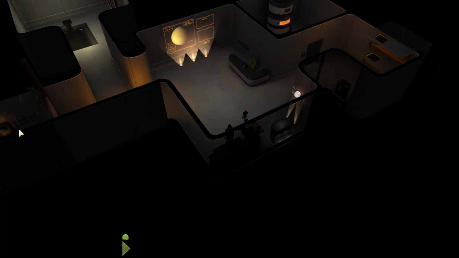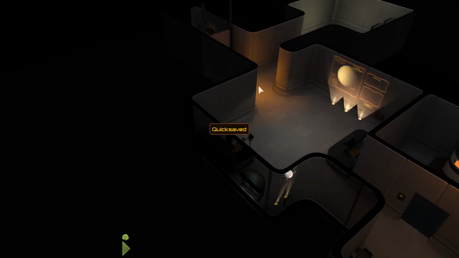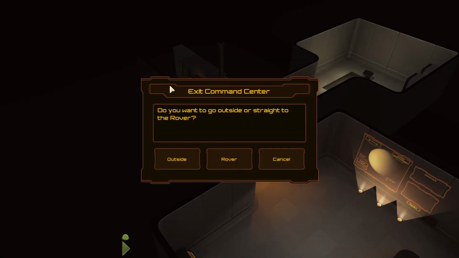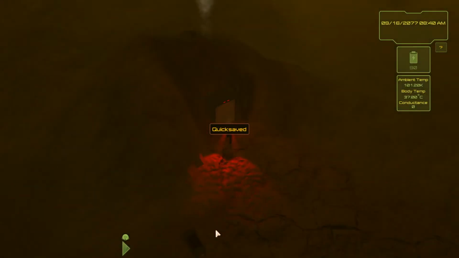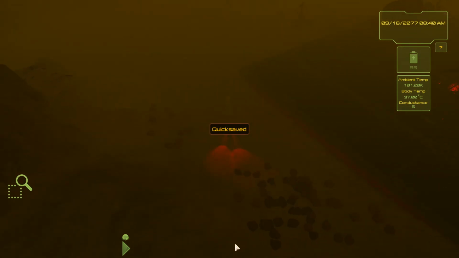Now, let's F5 and go out and find William. We're gonna have to run. I don't know if we can reach him easily. Our suit isn't even recharged.